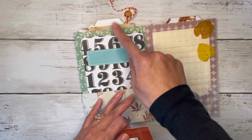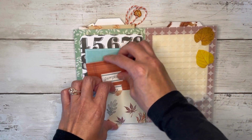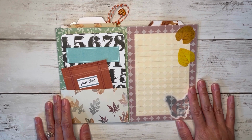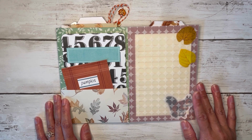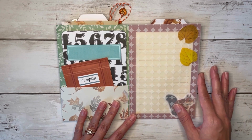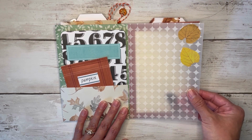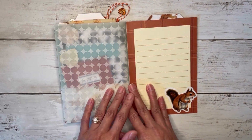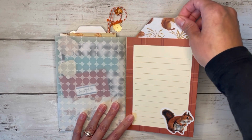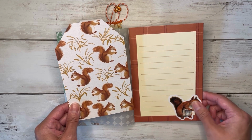And then in the pocket here, you don't even have to put another mini album or anything. You could put our all-time favorites of hot cocoa and a little chocolate stirring spoon, or you could put an actual chocolate bar or some candies inside. You could put gift cards in here. And then I have one more vellum page there, so I just added some more leaf stickers to the edge. And I just have some writing space here on my last page. There is a top pocket on this page as well. I just have a squirrel tag, and then there's my other little squirrel there.